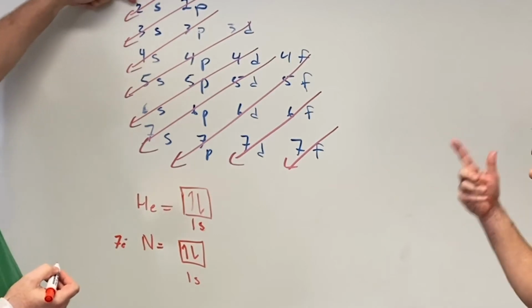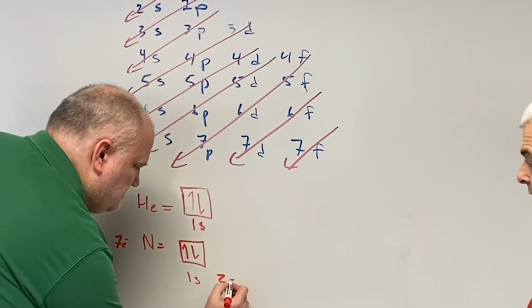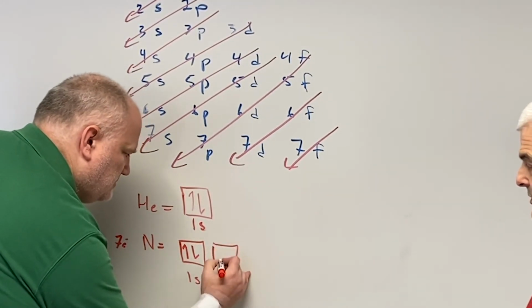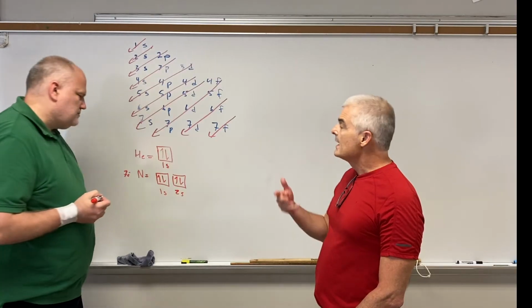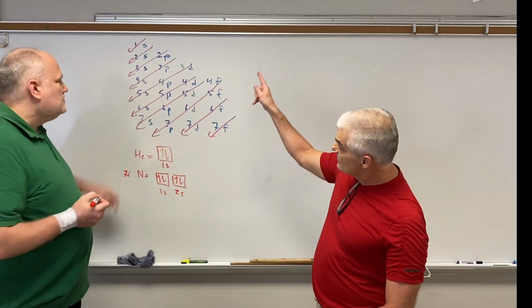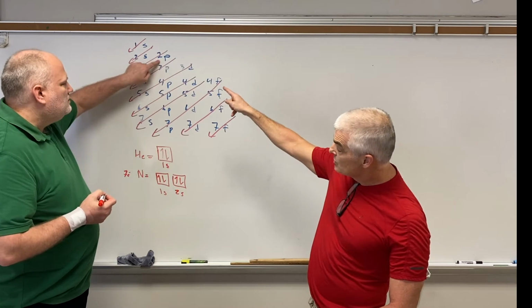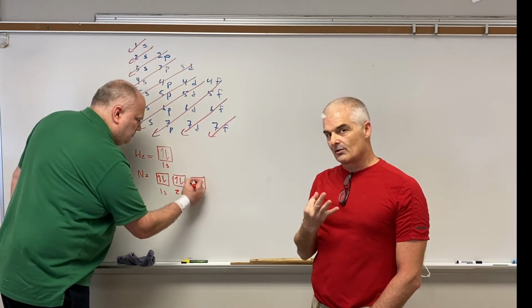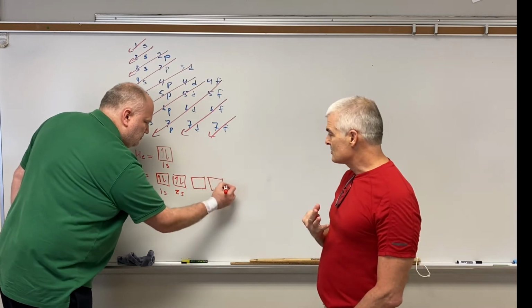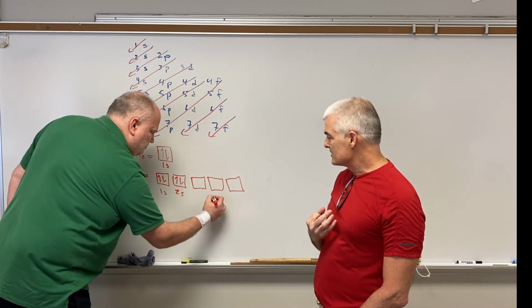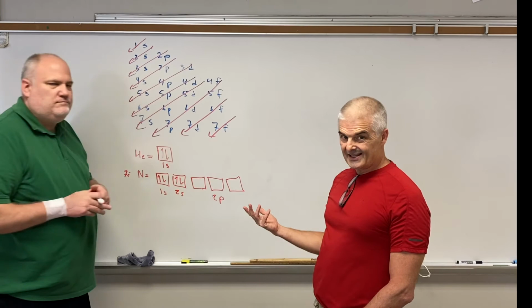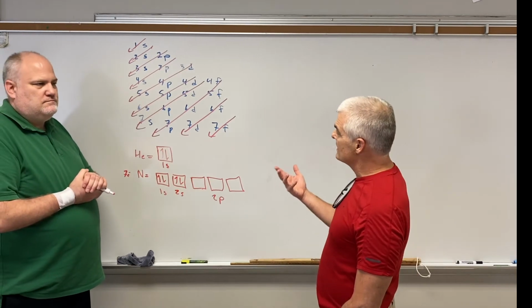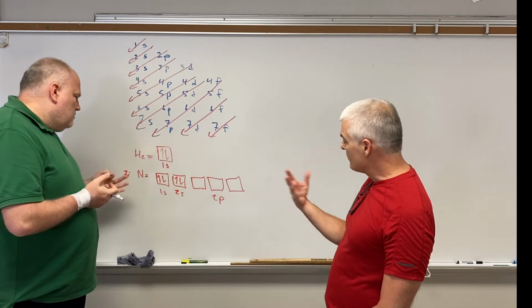The next level is the 2s orbital. The 2s is still one box, and that's 3, 4. Now the next level is 2p. With the p, this is interesting. Remember we said there are 3 different orbitals for the p, so we make 3 boxes together and write 2p underneath that whole set of them. Now we need to put the electrons. How many more do we have? We have 3 more electrons left.